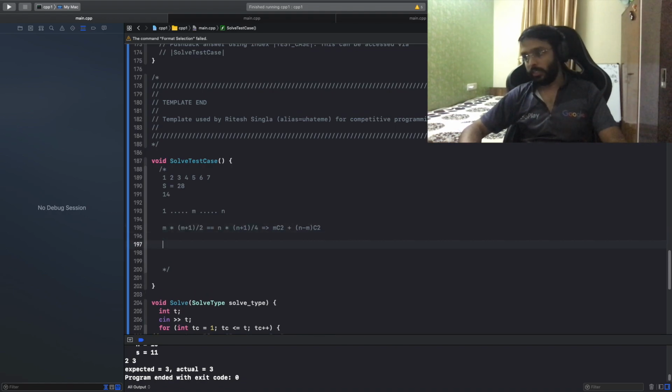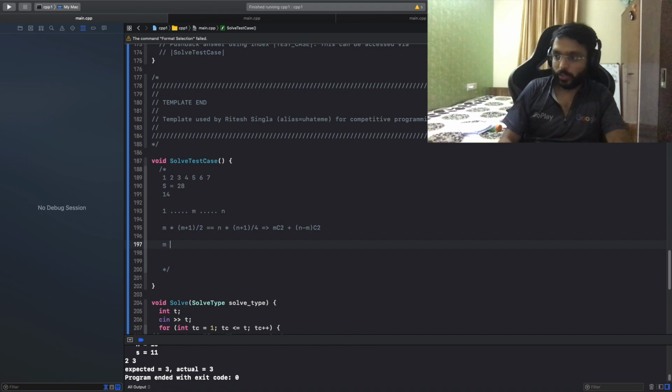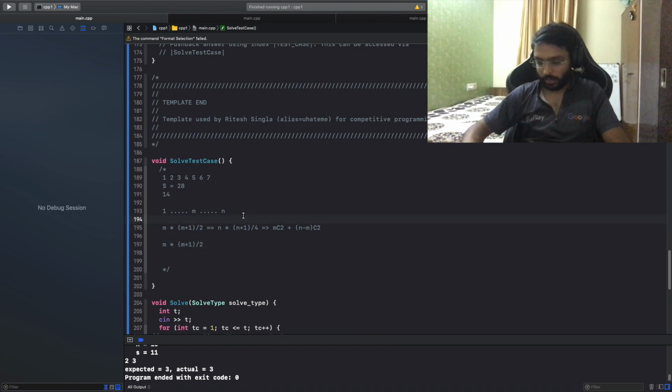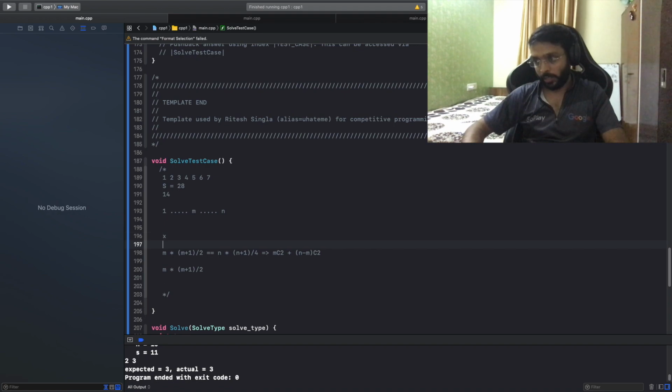Otherwise, what I will end up doing is m(m+1)/2. I will remove some element x in the first m elements, and swap it with some element, let's say y, which is from m plus 1 up till n.